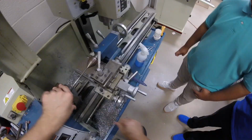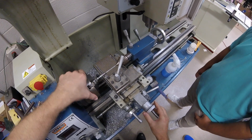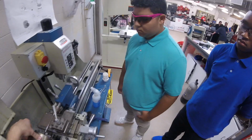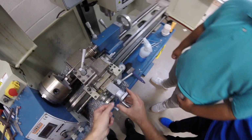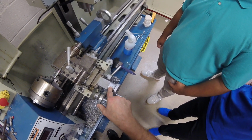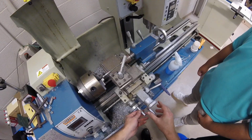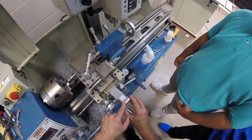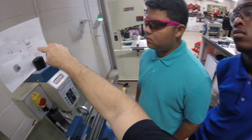So here's our cutting tool. We're going to come into this material, and we just do this by hand right now, until we make a slight mark, okay? When we make a slight mark, that means we're at 0 with our X, which we have a dial that we set to 0. If you look at this, every graduation on here is 2 thou, okay? So I'm going to roll off of my material. If I go 2, 4, 6, 8, that gives me 10 thou. We're taking 60 thou off.